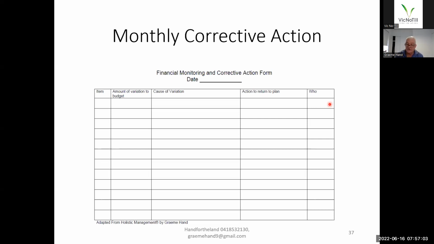So you can't do that. Once you learn that you can't just buy things willy-nilly for the business because they're tax deductible, a lot of these things start to fix. So that's usually in conflict with where people think money is going in the business. This shows where it's going and who's responsible for getting it back on track. It takes a lot of stress out of the business, but it's pretty confronting to start with.